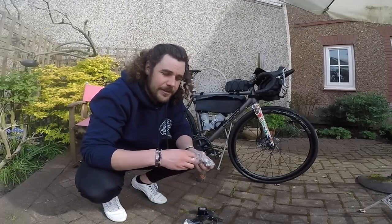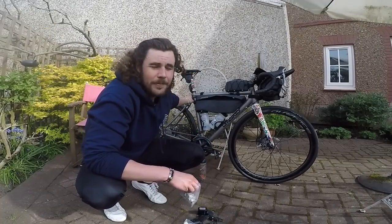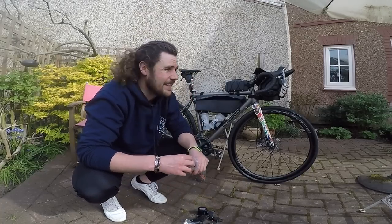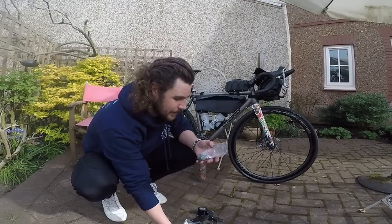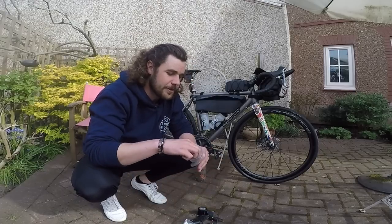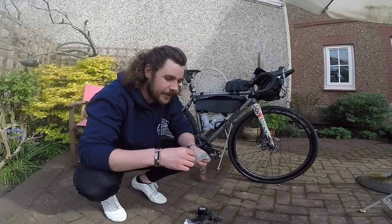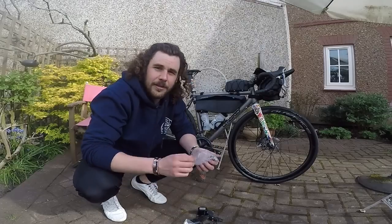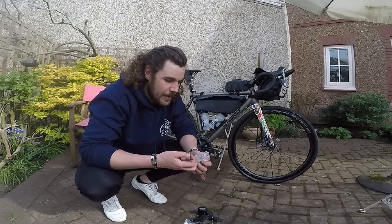Got some spare batteries. So my rear lights here, I'm using a Cat Eye Wearaplex. That's a really good rechargeable light. But then I've actually got a battery LED light. It's always worth having battery backups of things, so I've got a couple of spare batteries for that. And also in here, a dropout. Why would you leave your house without one? It's beyond me. A couple of pods for my headphones. I lose them always on trips and end up buying new ones. It annoys the hell out of me.